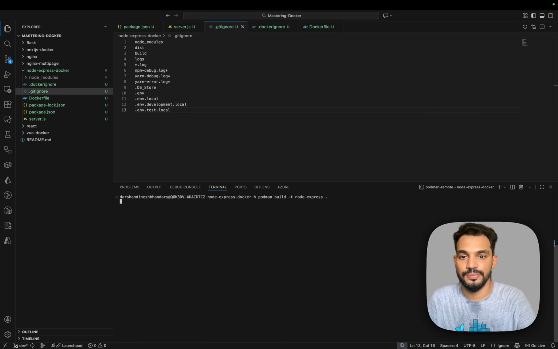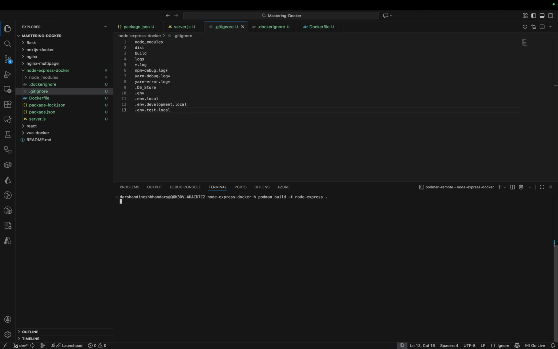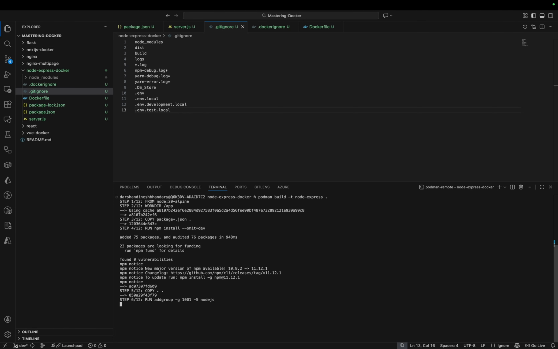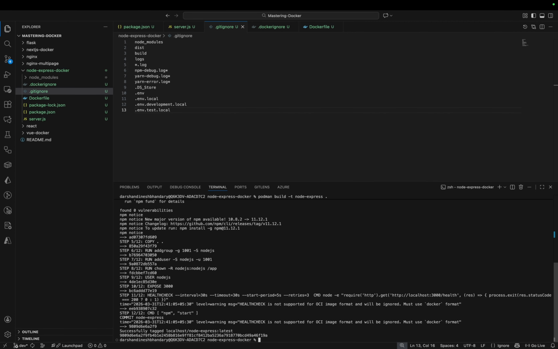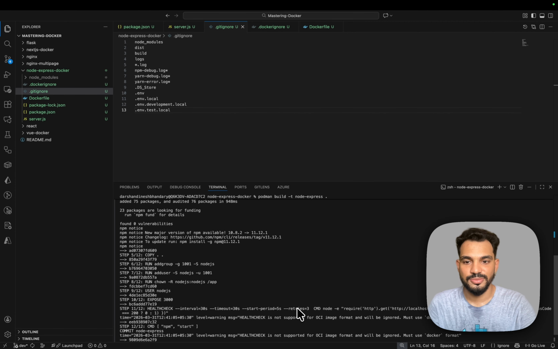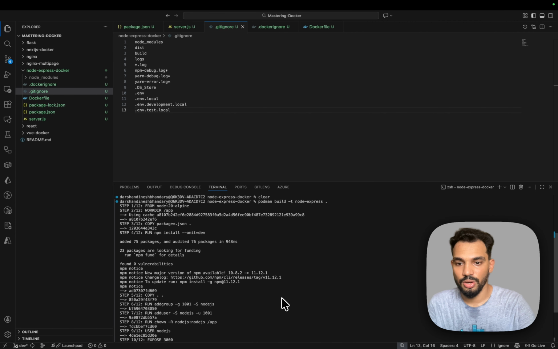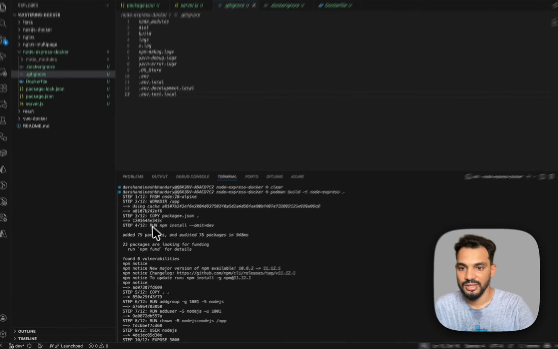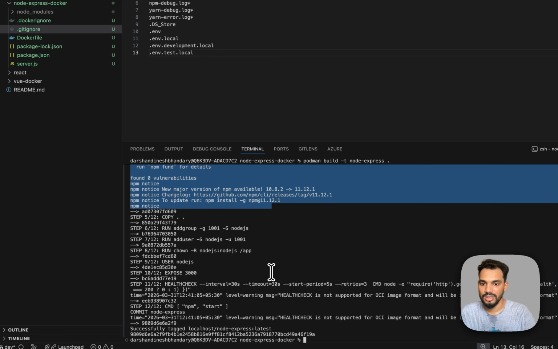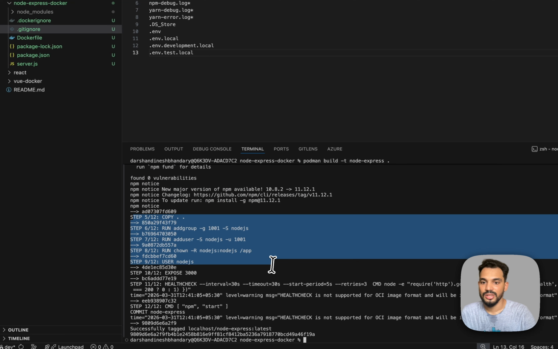I'll hit enter. So let's wait until our Docker image is built. Yes, our Docker image has been built. If you see the logs, here you can see the npm install. Then here you can see the assignment of group and user.